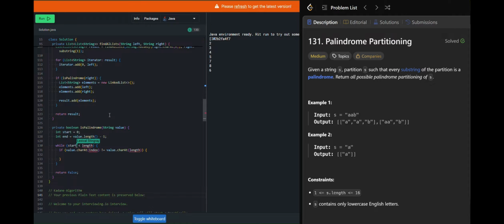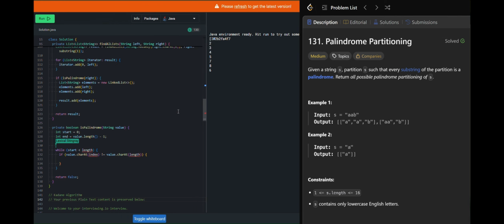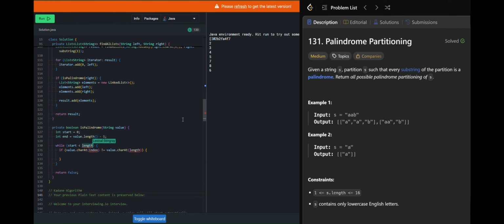In Java, can we not reverse a string? Don't we have any inbuilt? I don't recall properly. Probably there could be a reverse.